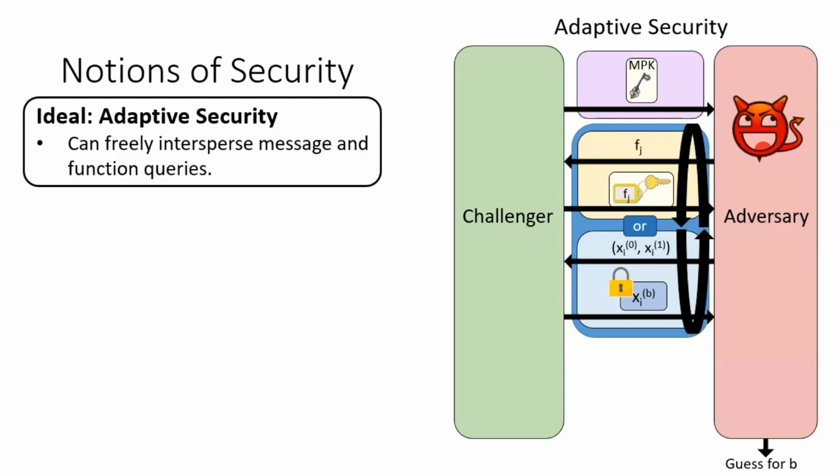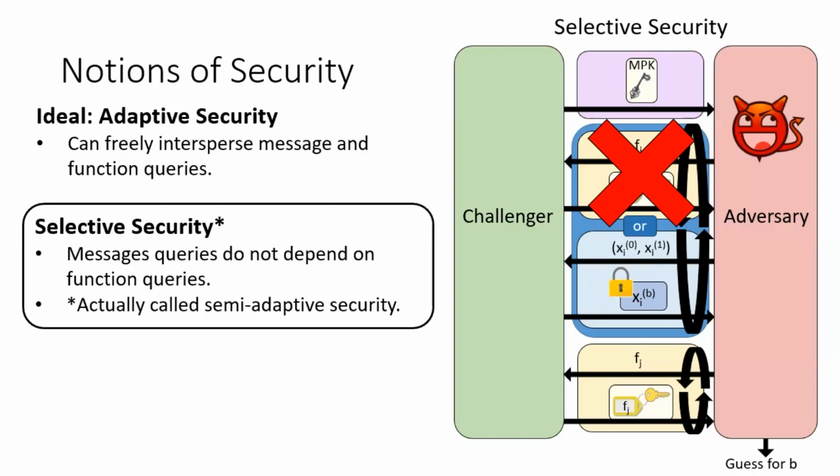Okay. So unfortunately, historically, adaptive security is not something that's been achieved immediately. For example, with attribute-based encryption, it wasn't something we got right away. And unfortunately, we will follow in that kind of line of work in that we aren't able to achieve adaptive security immediately, although it's an important open problem and something we would like to get. So if we look at what weaker notions of security we've started with to then build up to adaptive security, a very common one is selective security, in which the message queries do not depend on the function queries. So in particular, you cannot ask for function queries until all the message queries have been done, because otherwise you could choose the message queries based on the function queries. And actually what I've shown here is what's called semi-adaptive security, but I'm calling it selective security. So yeah, this is a weaker notion.